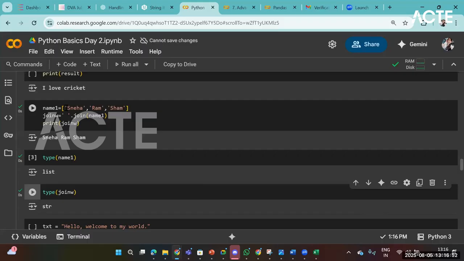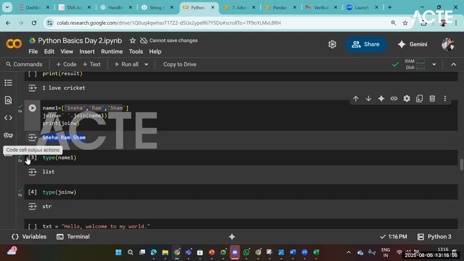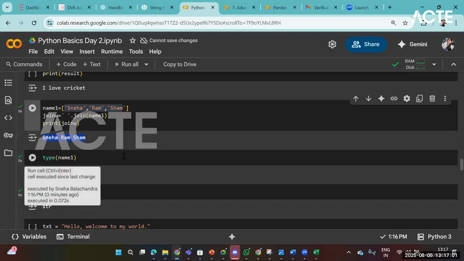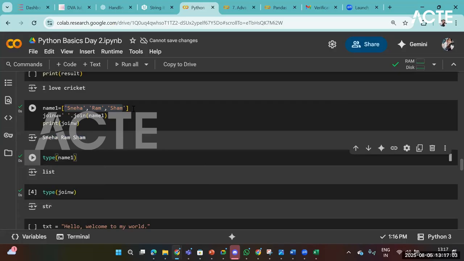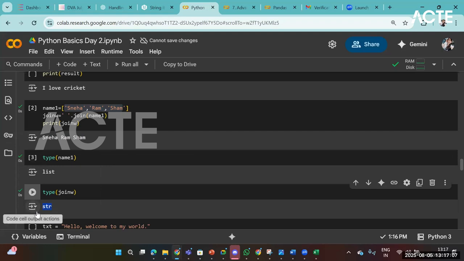The list values are joined together to create a string. Getting my point? Yes, ma'am. Any confusion now? No, ma'am.